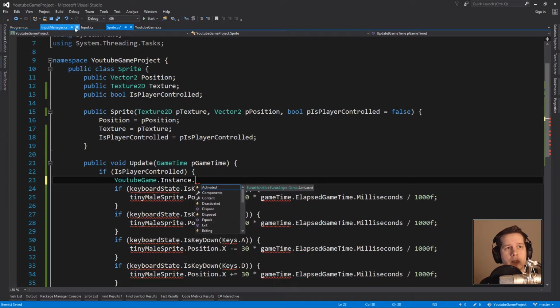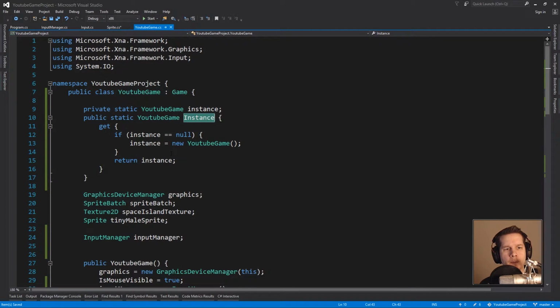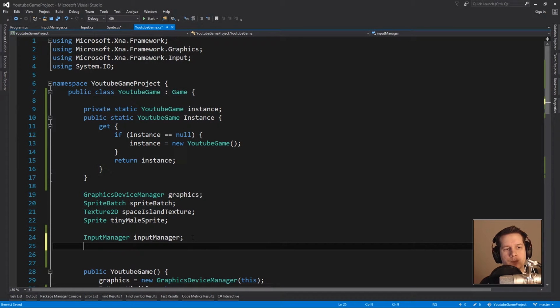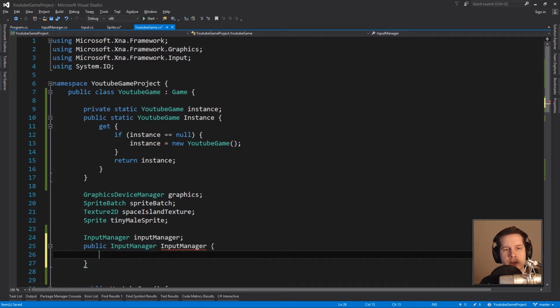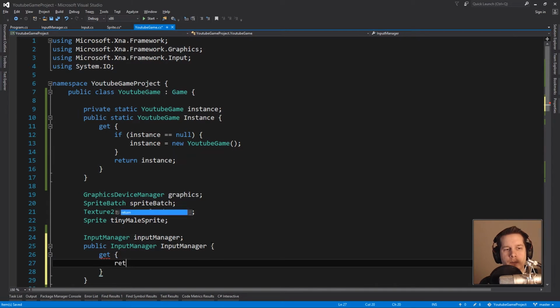But as we checked here, even if I do YouTube game instance, there's still no input manager here. So we have to go to our YouTube game here, and we'll just have to make a public input manager. Now, I'm not sure it's good coding practice to call a field the same as a class, but it actually kind of works. At least it does for me. You'll have to feel it out for yourself.